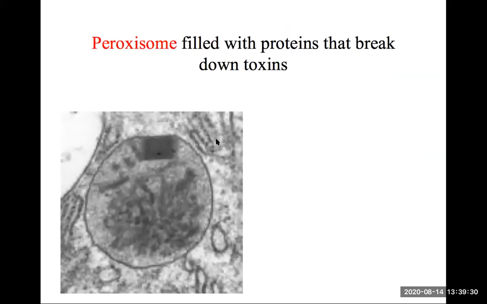Here's an example of another type of vesicle that can remain within the cell. So just like the lysosomes can float around until you need to, say, digest a bacteria, the peroxisomes are filled with proteins. Here they are. And these are used not to kill bacteria, but to break down toxins. So you might find lots of these in those liver cells that help to detoxify the food that you've absorbed.